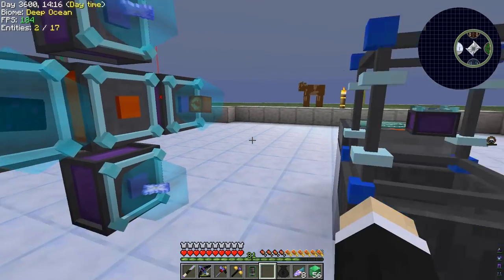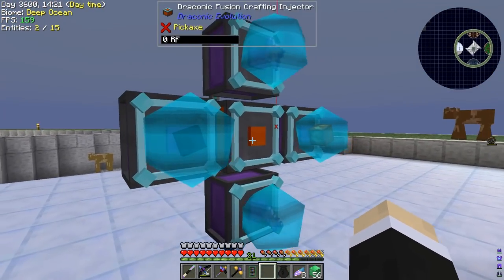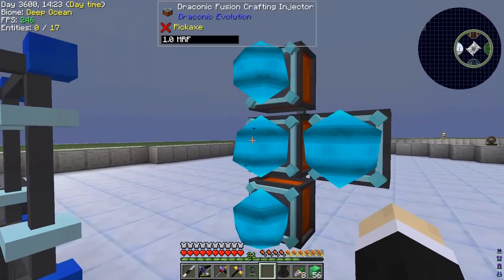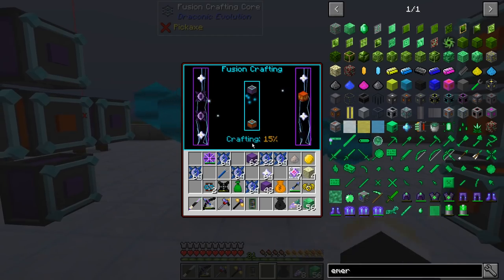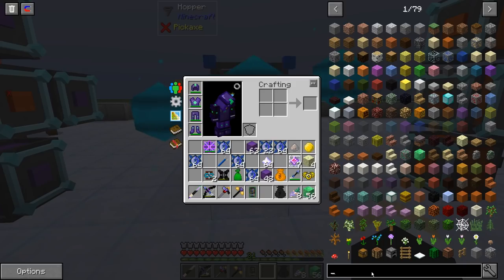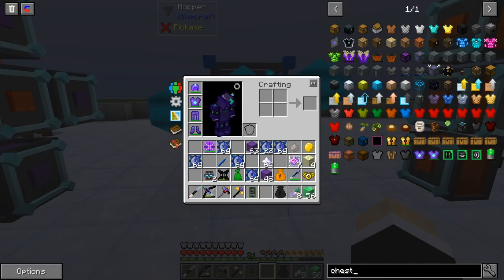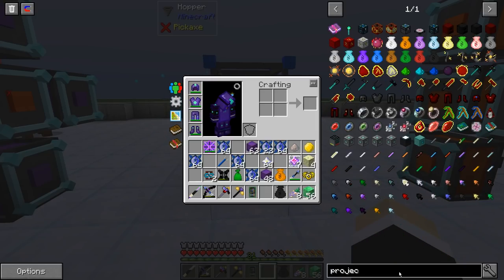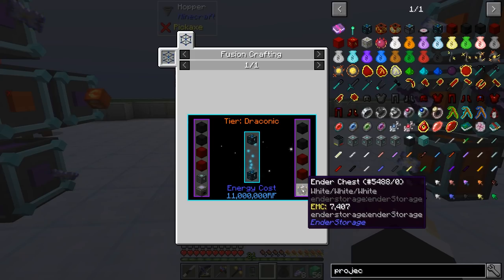All right, let's take this one. This one's going to go there. Well, I could put it there, but it's not being used, so I'm going to put it there instead. Then I'm going to add the last one there. All right, you're still alive, you didn't fall. So after this, we're going to have to do the alchemical thingy. It's the Project E thing. It's the energy condenser.